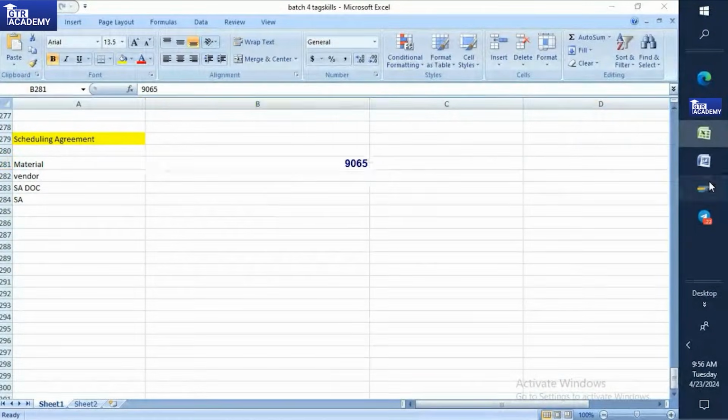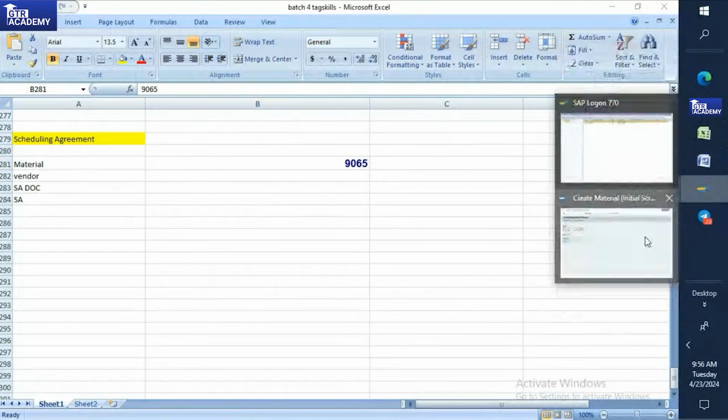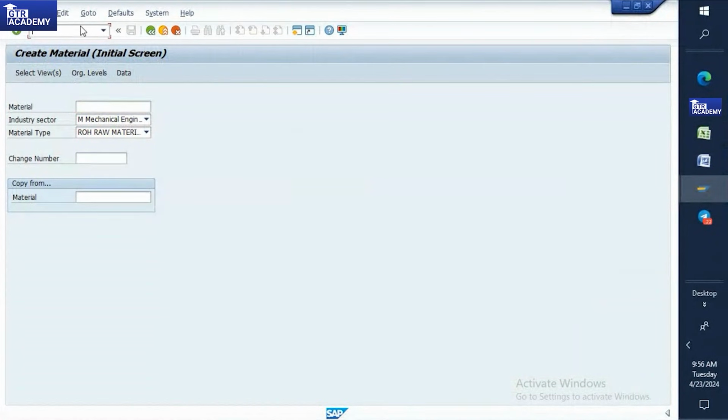Material created, and now just create one vendor also.